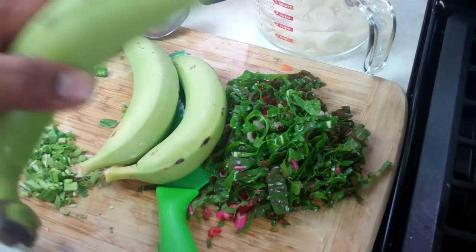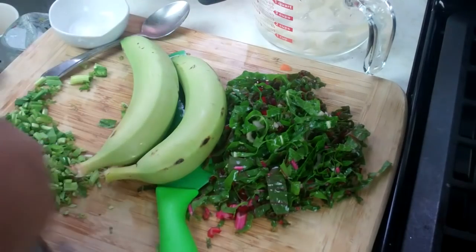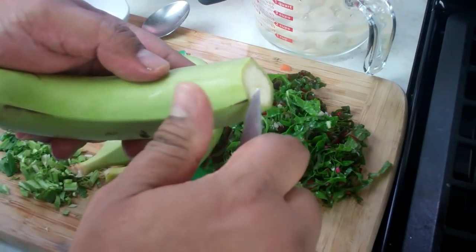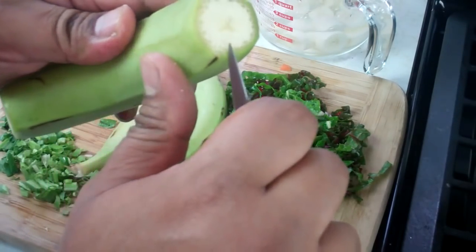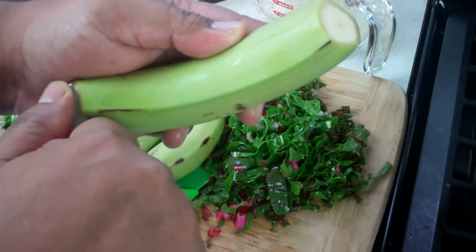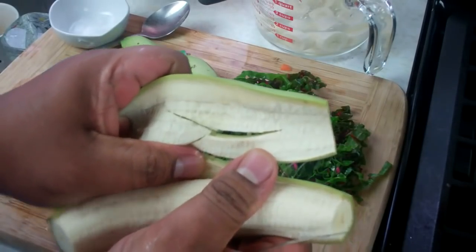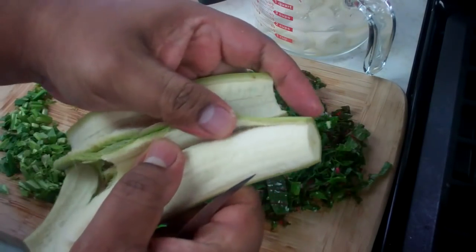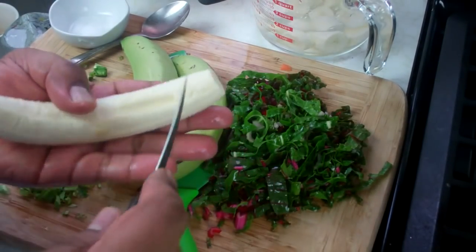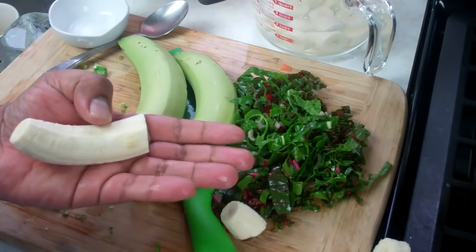These are not just typical bananas, they're called cooking bananas or green fig. What we're gonna do is cut the top off as well as the bottom, and then using the tip of a paring knife, you're gonna go down the thickness of the skin following one of the natural ridges all the way across. And all you would do, you would peel back to reveal that beautiful green cooking banana. And all you would do then is to cut them into small pieces like that, maybe 1-inch pieces or so.